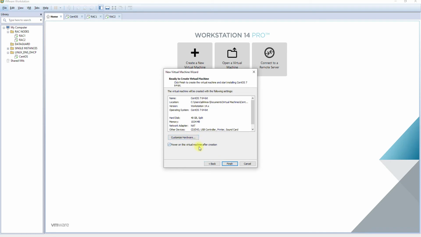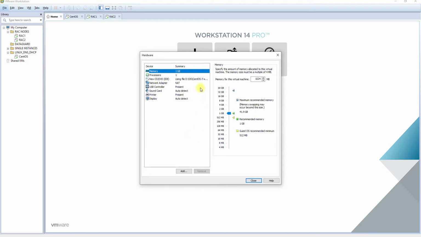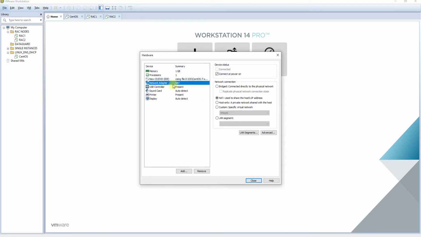And you don't need multiple network interface NIC cards. For the network adapter, there is one default adapter. Just change it to bridged and close. Just save it, start it and install it.